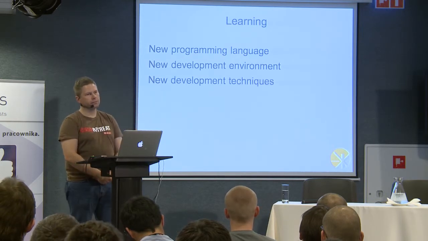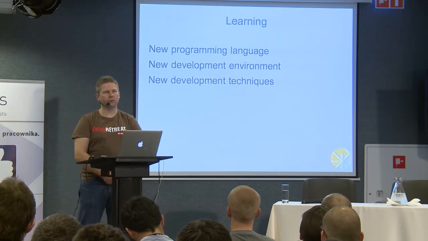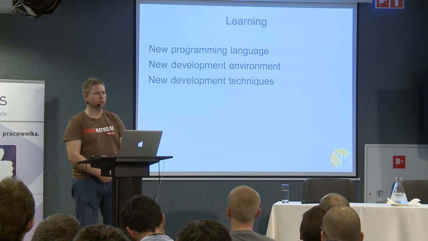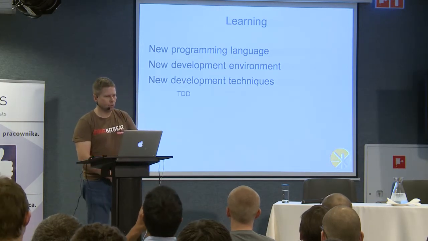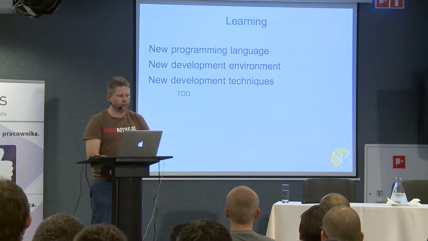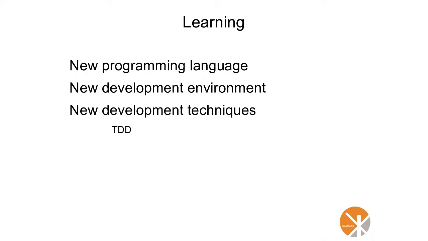Development techniques. Pairing with someone is a great way to make sure you don't stray away from the technique that you want to learn. TDD, for example, is a great way to learn, and doing it with a partner, that's very good actually. Because if your partner is more experienced than you are, then he or she can make sure that you don't stray away, that you actually follow the new technique.